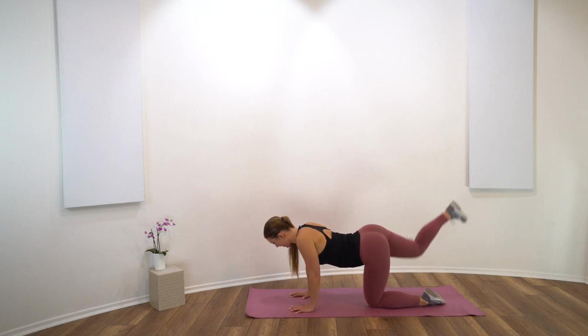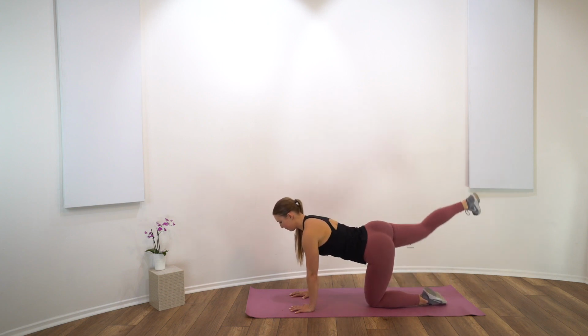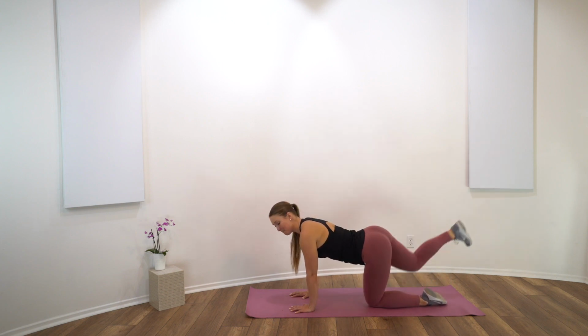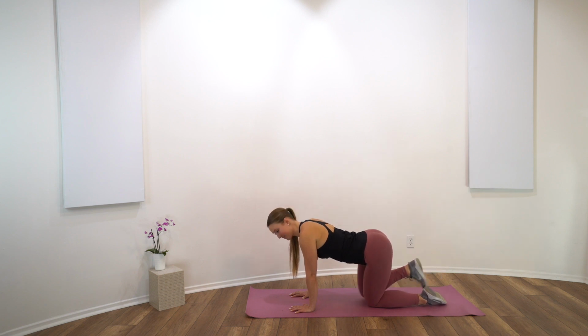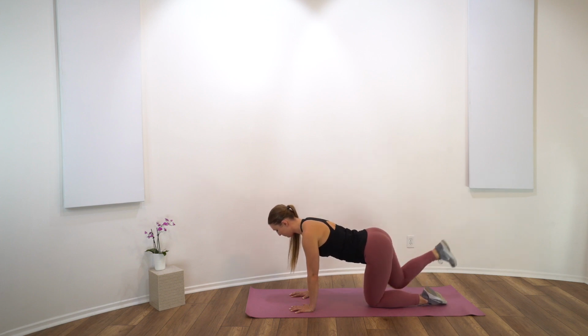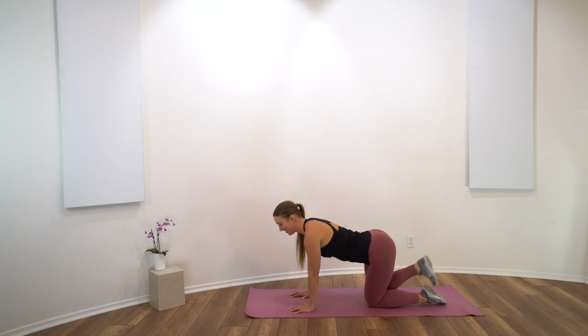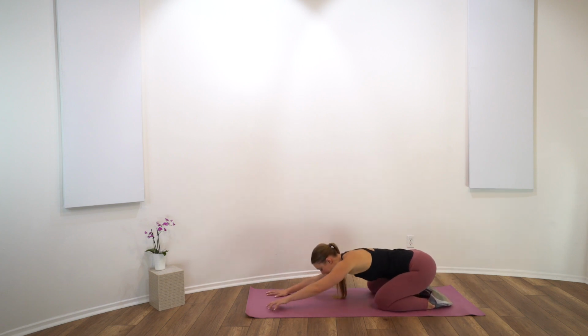And I do not want to see, call those donkey kicks, or your back arches. Keep your spine still, move through the hips. Woo! Good. 8, 7, 6, 5, 4. Can you push your hands into the floor more? Can you pull your abs in more? Last 2. Last 1. Good. Knees down, take a child's pose.